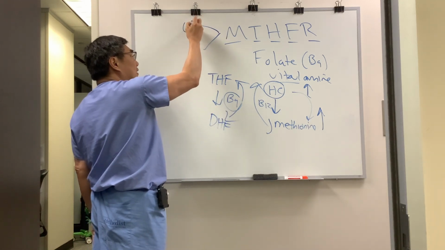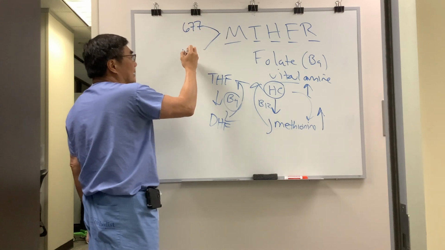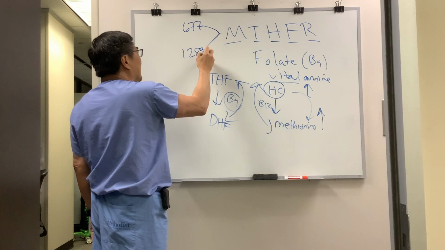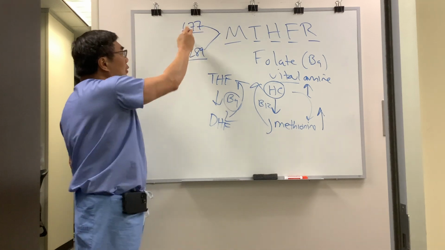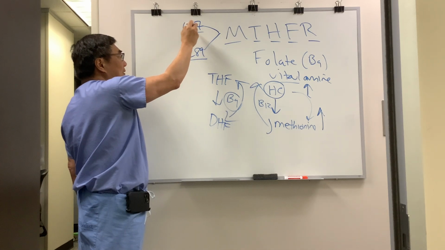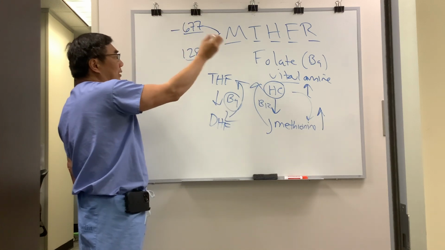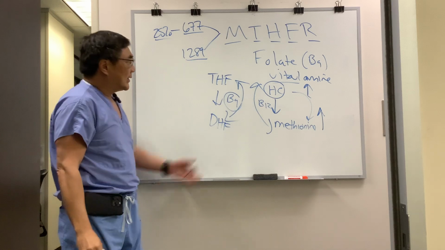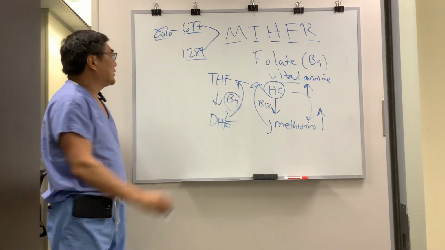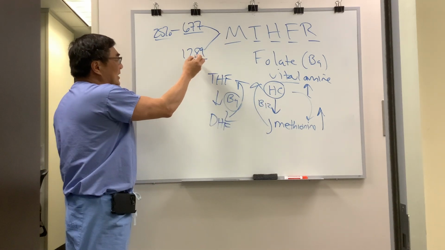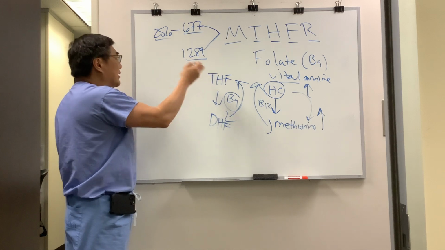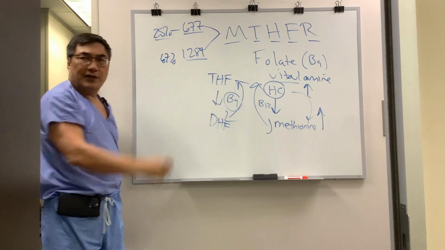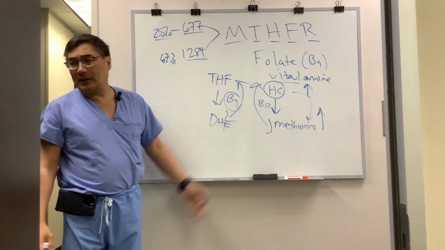And these polymorphisms occur at positions 677 and 1289. And if you are homozygous, that's two bad copies of 677, you might drop your MTHFR enzymatic activity to 25%, and that's going to lead to elevated homocysteine. If, however, you're homozygous at 1289, the other mutation, you're probably only looking at a 67% function, which is probably not enough to cause any problems.